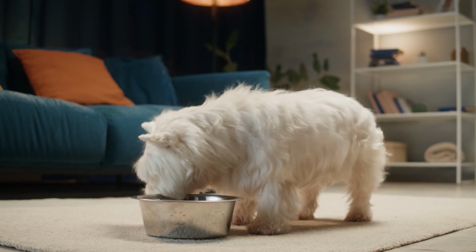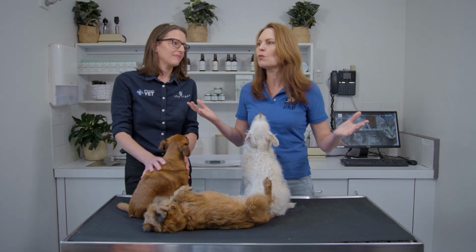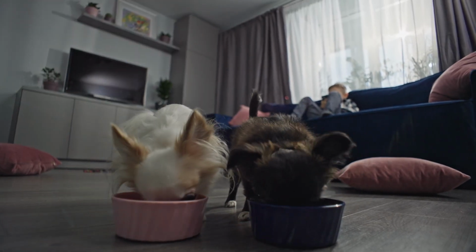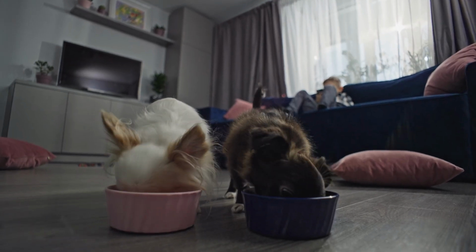So if you need to reduce, your vet said, okay, they need to lose some weight, it can be really tough for pet parents to know, well, what does this mean? If whatever I'm feeding them, how do I know to reduce this and how much is too much or not enough? Yeah, that's really true. So I think firstly, measure. Lots of people don't even measure their pet's food. No. And then my rule of thumb is I drop it by 25% or a quarter.